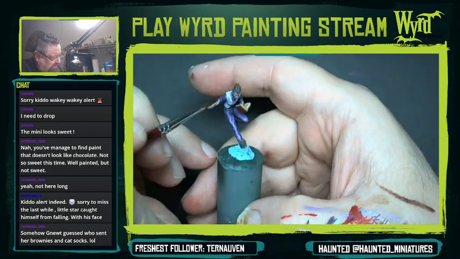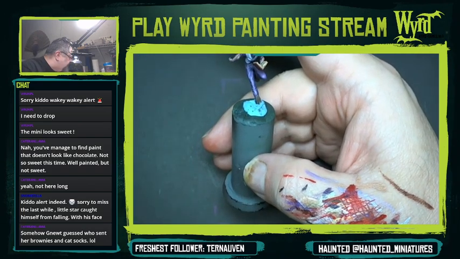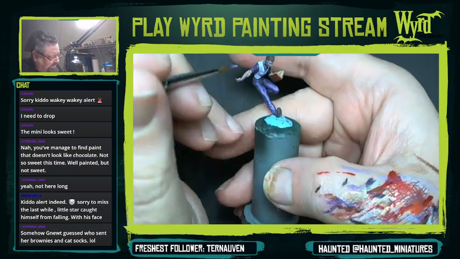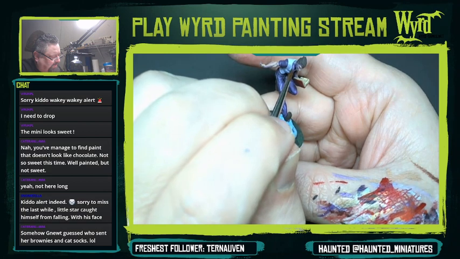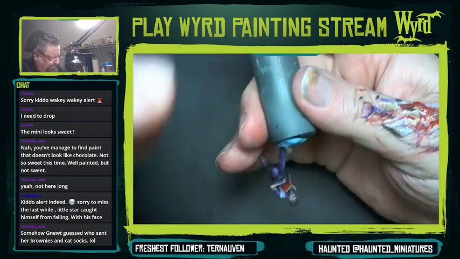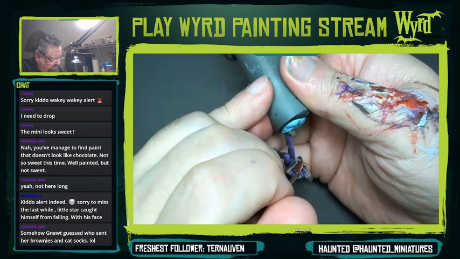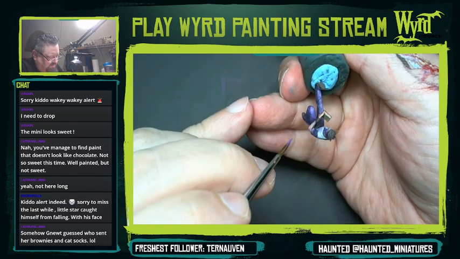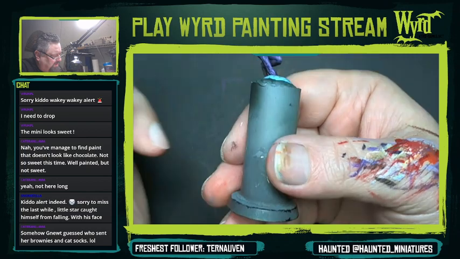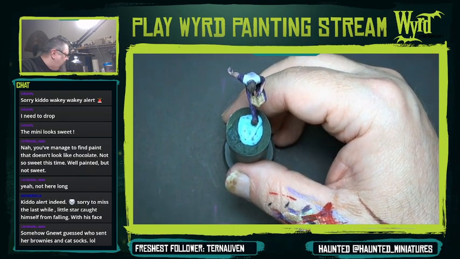Way too watery. What do I get for trying to revive it? Got it way too watery. Okay, let's see here. Get some white in there.